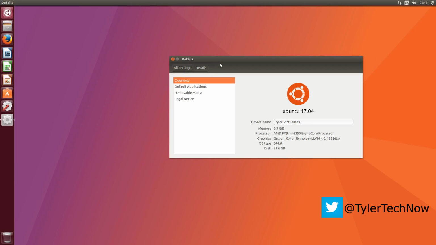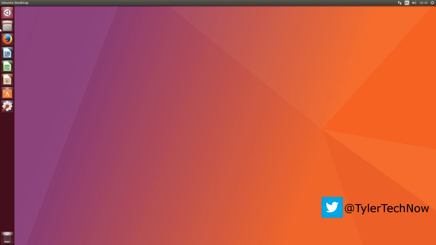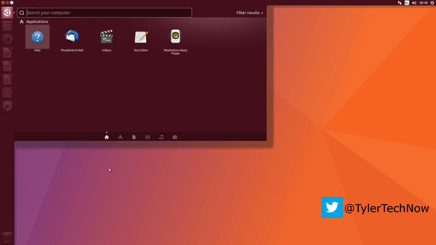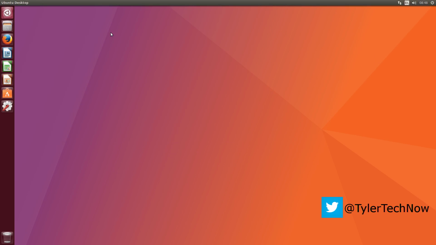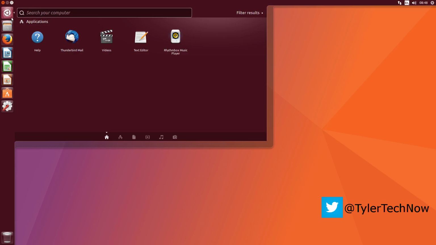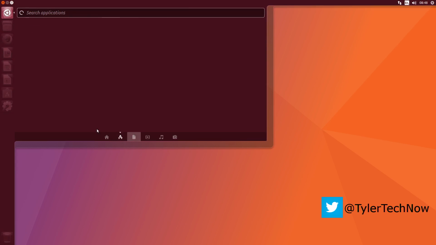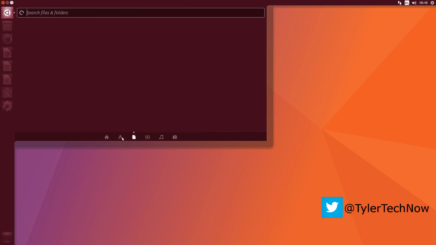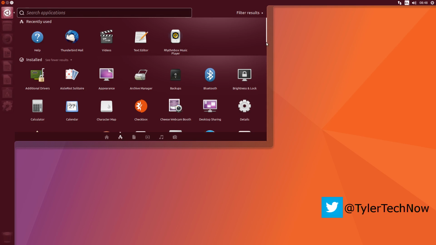So this is running in a virtual box, as you can see. It still comes with Unity by default, but I think this is going to be the last time you'll see it as an official Ubuntu release now. So there won't be a lot to really look at. It's going to be much as what you'd expect. I don't think there's anything new in terms of applications. But we'll just have a double check.